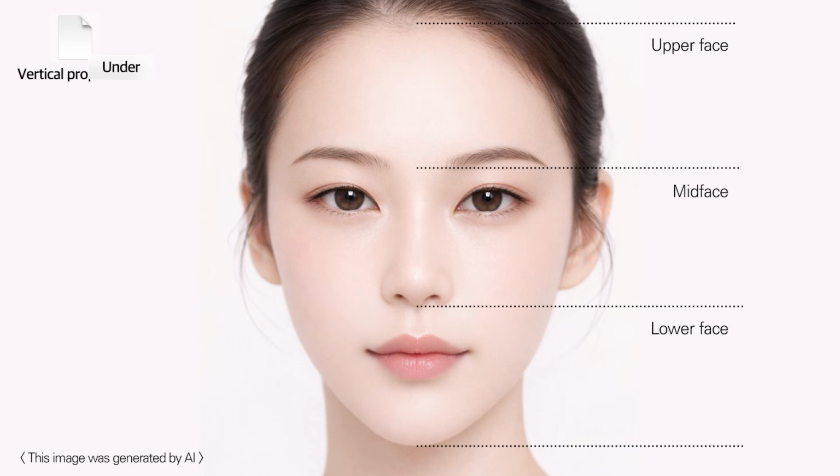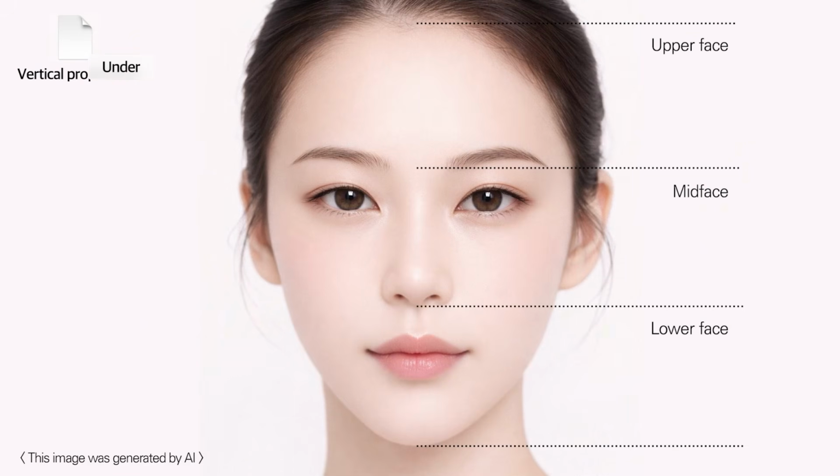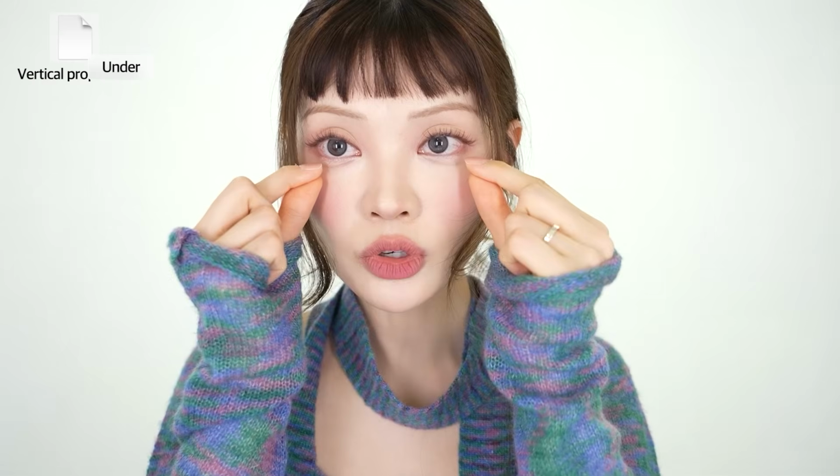Even among people with long faces, some might have a short mid-face. So don't just think your face is long, always consider your upper, middle, and lower face proportions. Some people have long faces because of a long forehead, while others have a long chin. A long face doesn't necessarily mean a long mid-face. Even if you have a long face but your mid-face isn't proportionally long, applying too much under-eye extension makeup can make it appear crowded and shorten this area even further, potentially disrupting your overall facial proportions. So, you always need to check your 1:1:1 ratio first, and then apply your eye makeup accordingly.